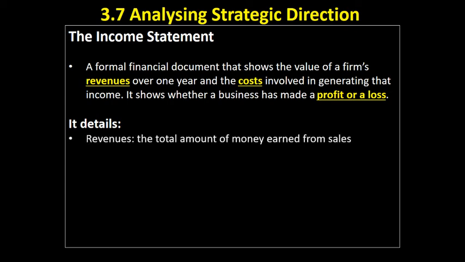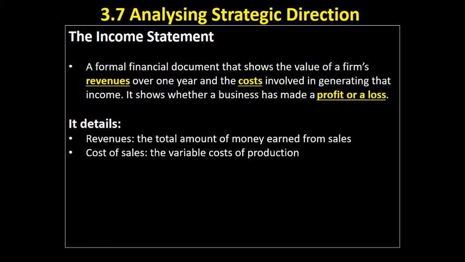So we've got the income statement. It will detail sales revenue or total revenue or revenues. It can be called a number of things, but revenues are the total amount of money that is earned from sales, the day-to-day operation of a business. It's important to separate revenue from one-off income that a business might get. For example, if it sold a factory, that's not going to be counted as revenue because it's not money earned from the day-to-day operations of a business, the sales that they're making. So revenues are the money that's earned from the normal activities of a business, selling its stuff to its customers.